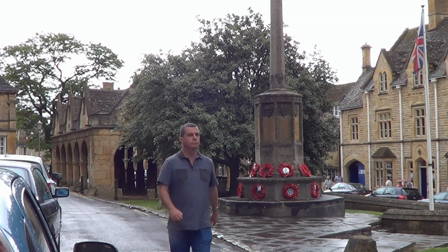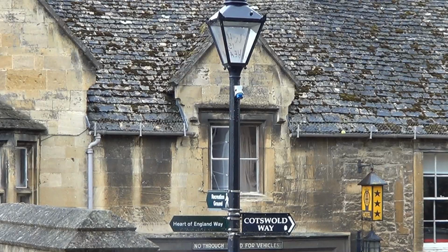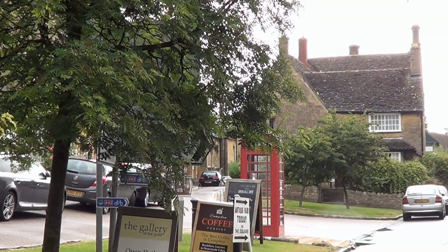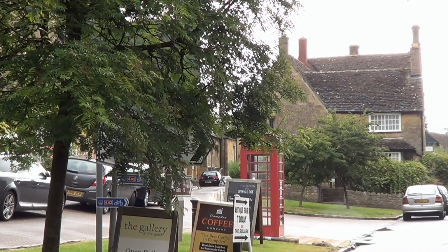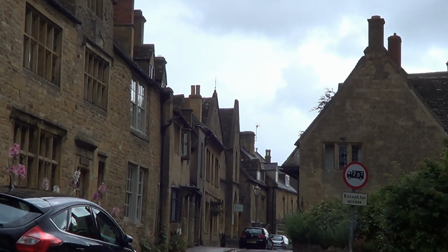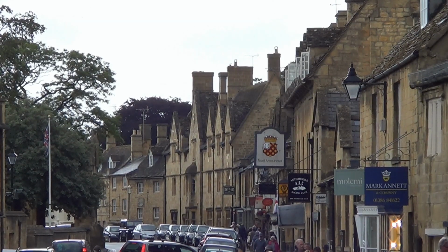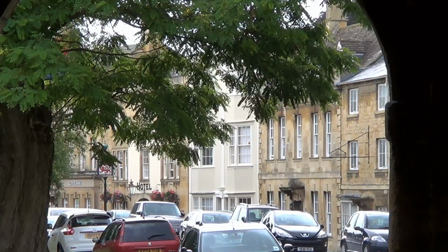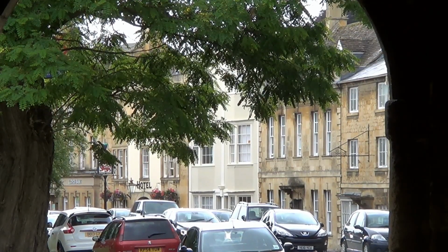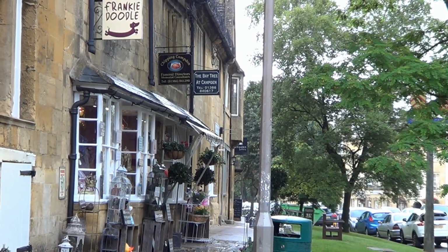This market town is famous for its elegant terraced high street, which dates from the 14th to the 17th century. A rich wool trading centre in the Middle Ages, Chipping Campden enjoyed the support of wealthy wool merchants. Today, it is a popular Cotswold tourist destination with old inns, hotels, specialist shops and restaurants. The high street is lined with honey-coloured limestone buildings, built from Cotswold stone, and boasts a wealth of fine architecture.